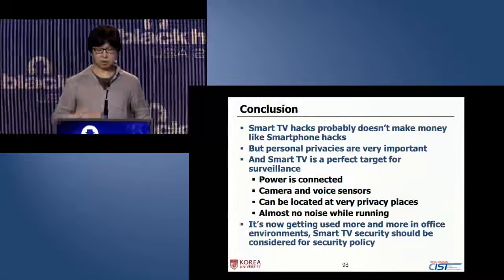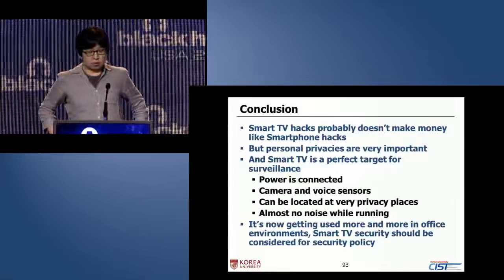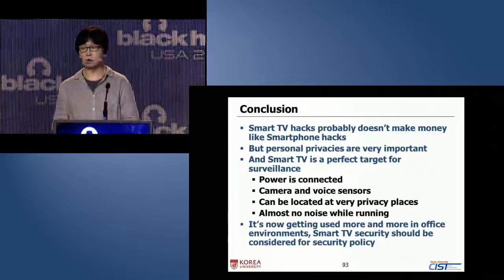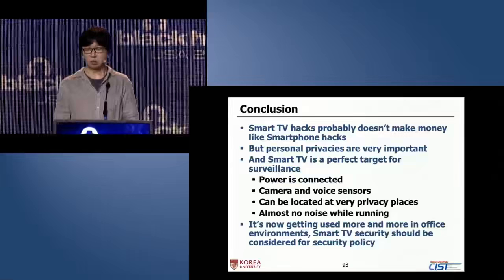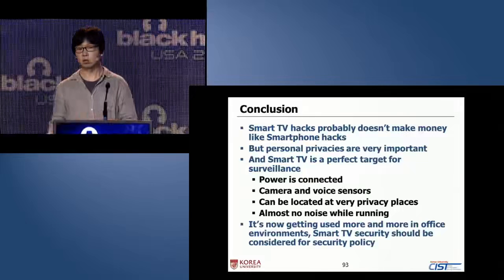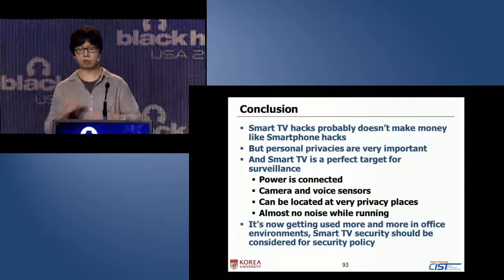So, time for conclusion. I have to say, smart TV hacking probably doesn't make as much money as smartphone hacking. But I believe that personal privacy is more important. I mean, money is also important, but personal privacy is really important. That's why the smart TV industry should make their TVs more secure. They have to think about it very seriously.